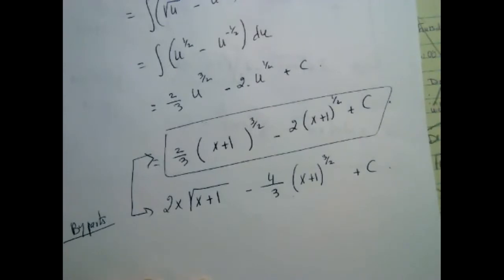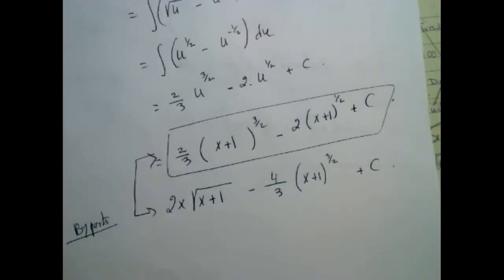Could you have done using q equals square root of x plus 1? I think you can. You can do it with q equals square root of x plus 1. It will work. I think the way we've done it is slightly easier, but you can still do it by setting q to be the square root of x plus 1. Yeah, it will work. Okay.